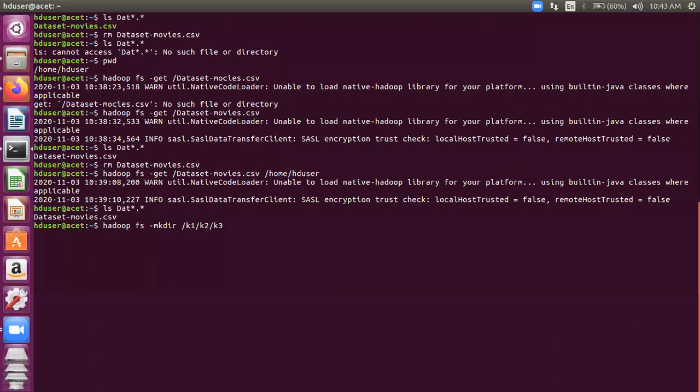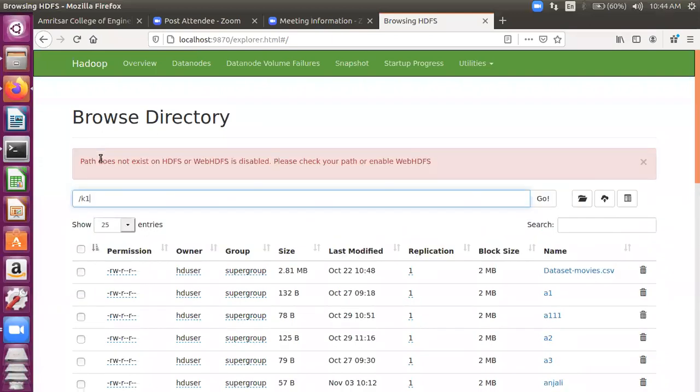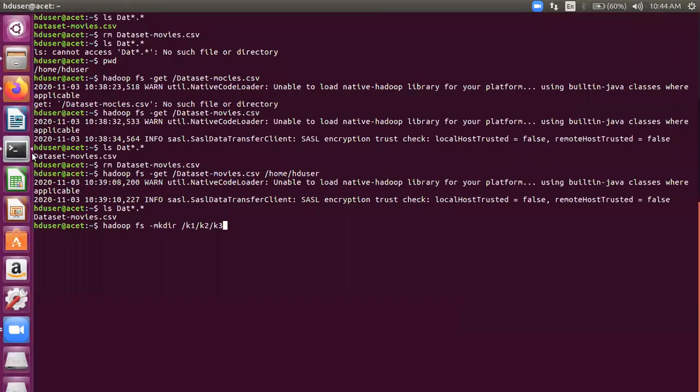I've written this command. Will it work? Raise your hands. You can read the command first. I'll help you out. We'll see whether there is some folder K1 here so that you are sure. There is no folder slash K1 in your HDFS. I'm trying to do this command. Will it work? You can raise your hands to answer this.